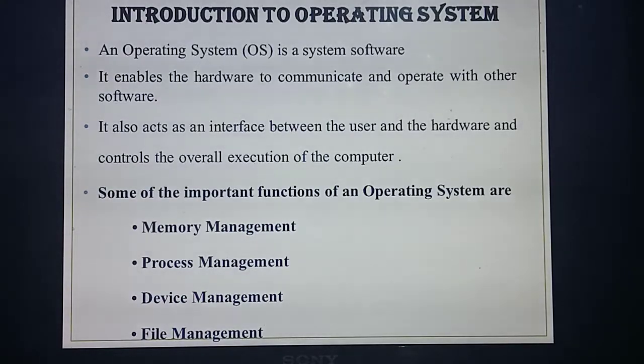This operating system also controls all the devices you have connected to the computer, and all the software you have installed in the computer. So overall execution is controlled by the operating system, isn't it? You have studied this thoroughly in the last chapter. What are the important features or functions of the operating system? Memory management, process management, device management and file management, isn't it? Just an introduction to this kind of management you have studied in the last chapter.